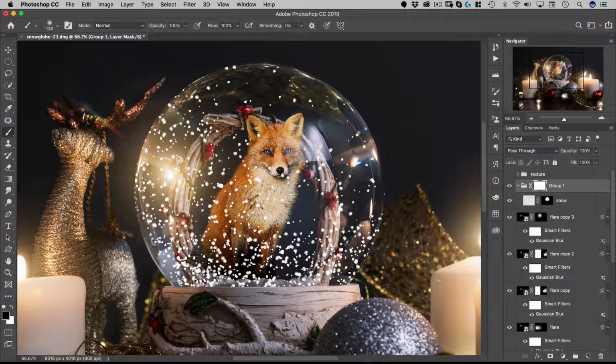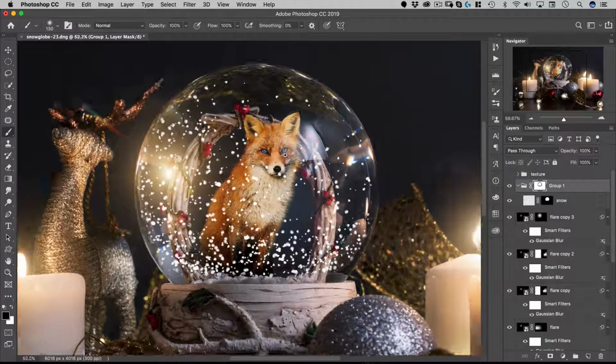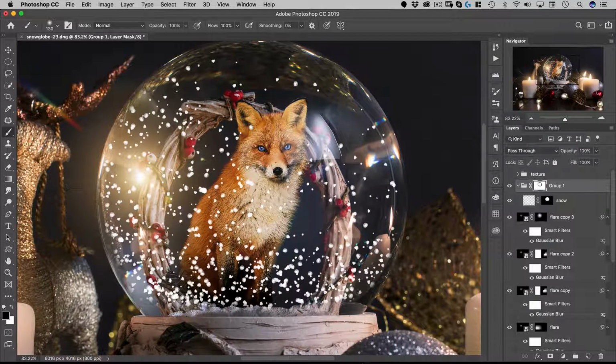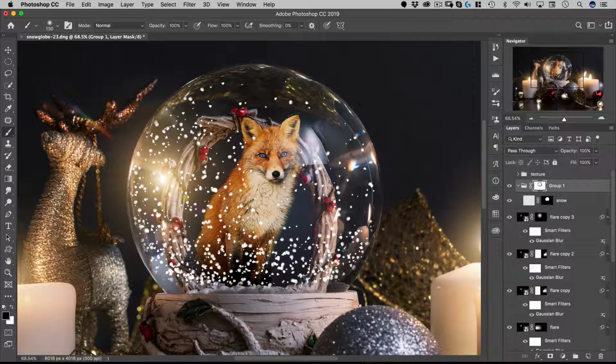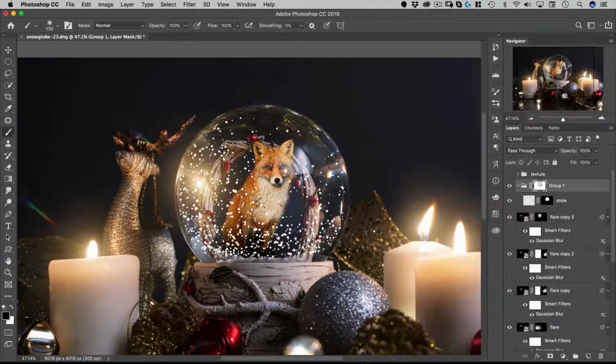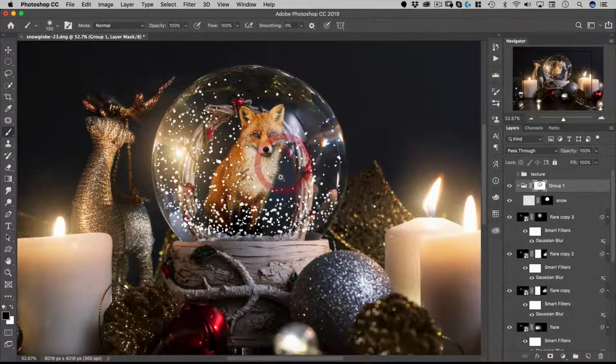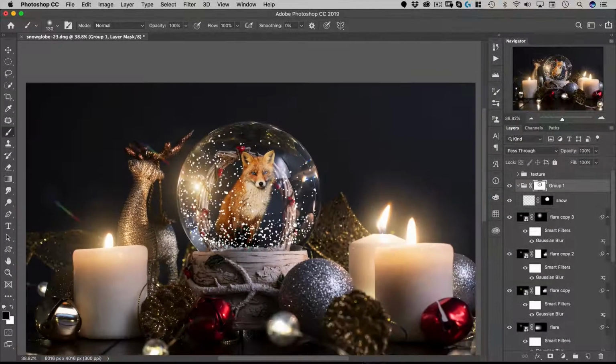Now what we can do is just paint out the edge. So any of those snowflakes hitting the edge there, I'm just going to paint out. And that looks quite good. Now I also don't want any directly in his face, so I'm just going to paint a couple of those out. I do want a few on top of his body, so it looks like he's inside. That looks quite good. Okay, let's wrap up the snow. So there you go. That's the simplicity of making some snow in there.